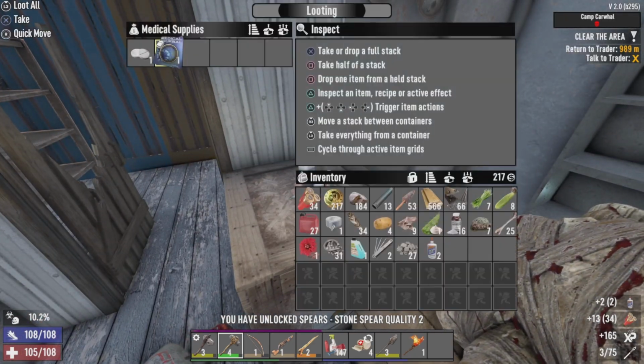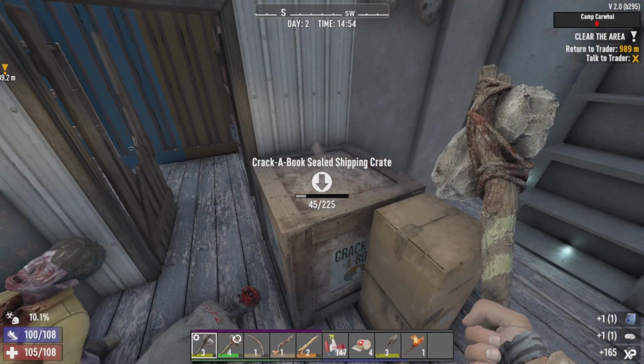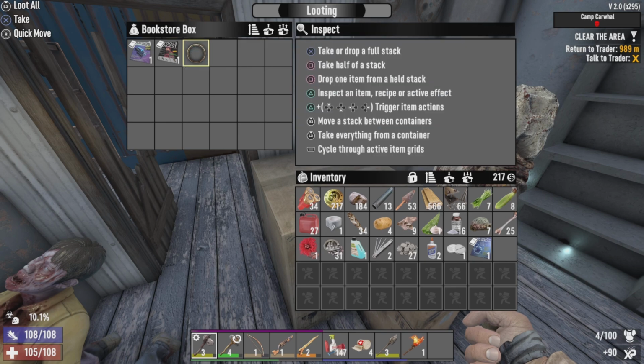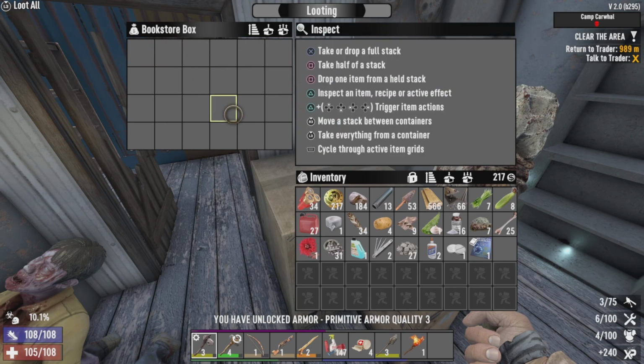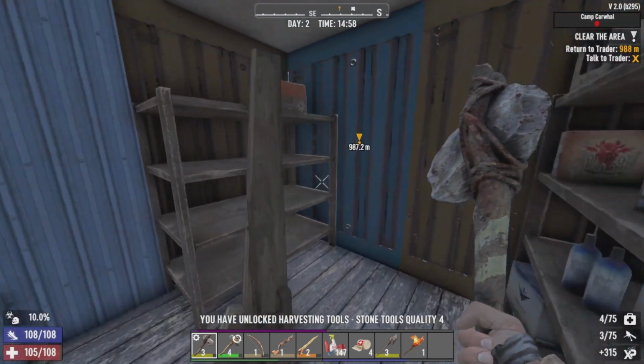Got a crack a book here, and a bonus painkiller, which is actually handy. So now we have concussion storage later. Armored up. We got primer quality 3, which I actually forgot to make on the wheel, and stone tools quality 4.